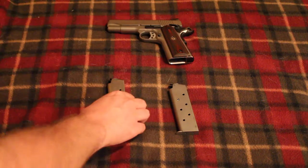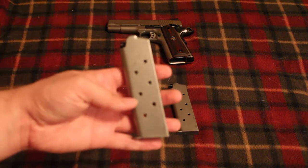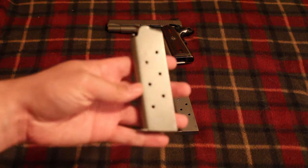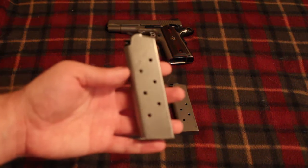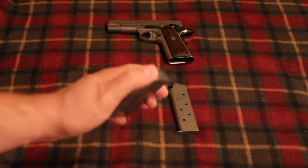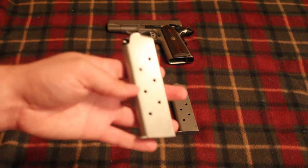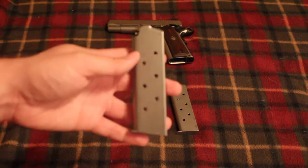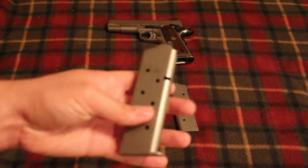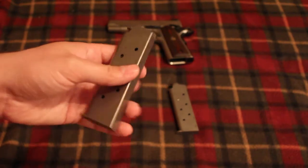Just a few other things about these magazines. Number one, Chip McCormick is a pretty well-known 1911 magazine manufacturer. So you've got Wilson Combat and a few others, Metalform and Colt. Kimber, I think, has their own. Anyway, Chip McCormick is a pretty good magazine manufacturer. I feel like they're one of the better ones, at least as far as I know.